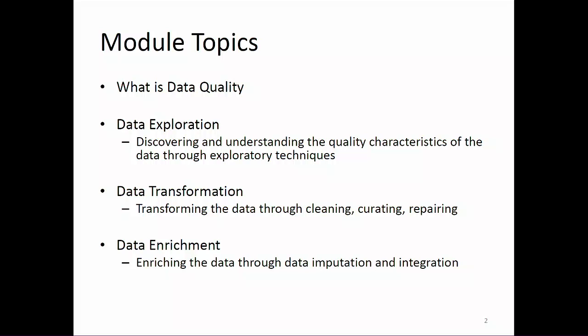So we talked about data quality, and then we talked about how we can assess data quality, that is through exploration. So you explore your data, you draw some charts, you look at different values, and you identify how many missing values are there, if the data has outliers or not. So that's basically the assessment of the quality. We haven't fixed anything yet. We just assessed what is the quality of that data. Now the next two parts, data transformation and data enrichment, are basically fixing the problems in the data and bringing it to the level of quality that is required. So we'll talk about data transformation first.